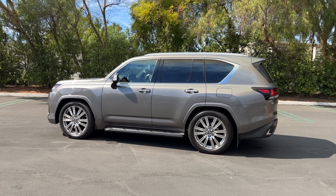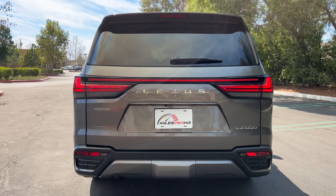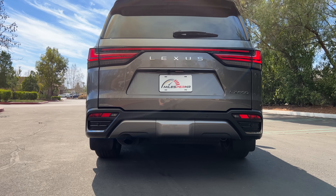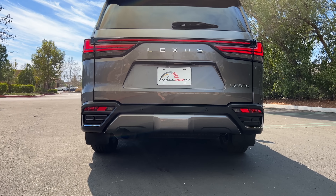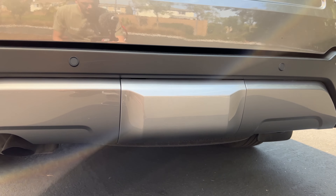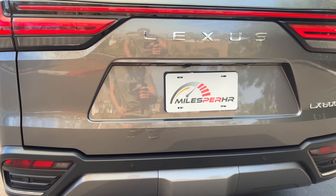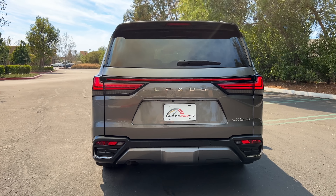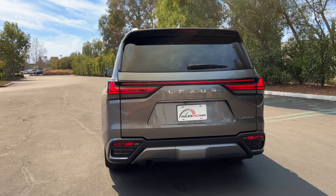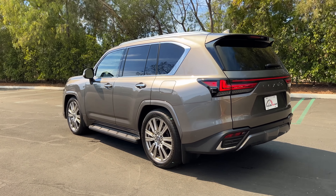At the back, we've got a roof-mounted spoiler, LED tail lights going across the whole tailgate, which is now a single piece. They got rid of the split tailgate — it bums me out, that was so practical and it's gone on both this and the 300 Series Land Cruiser. There's a gray painted lower bumper, and this cap comes off to access the hitch. The towing rating is now up to 8,000 pounds. The back looks a bit too much like the Toyota Sienna or the Land Rover Discovery, but apart from that and the side step, I like the exterior of the new LX 600.